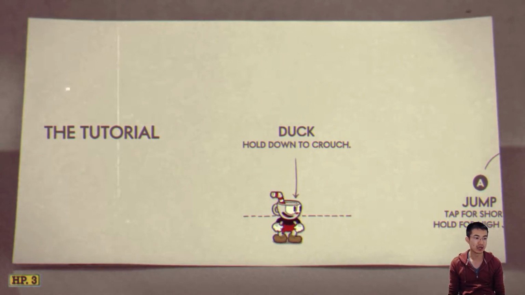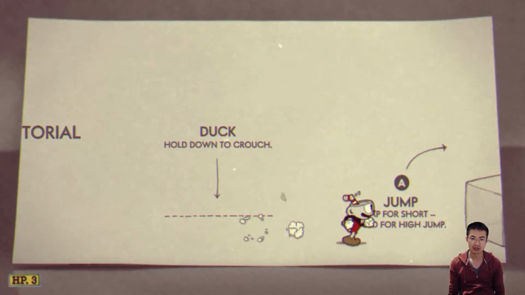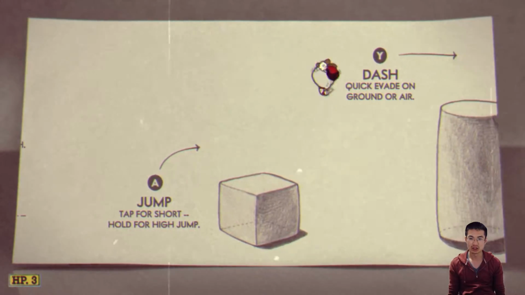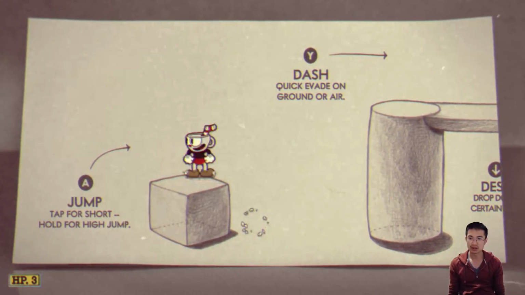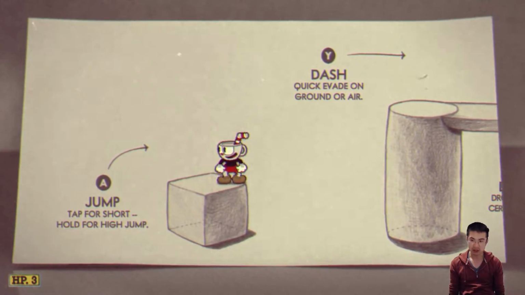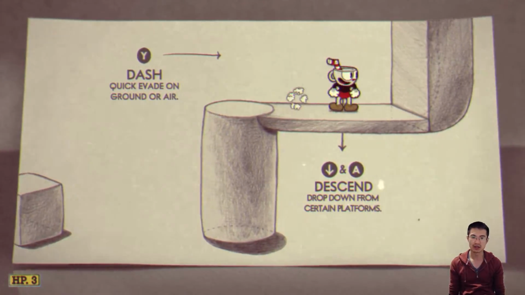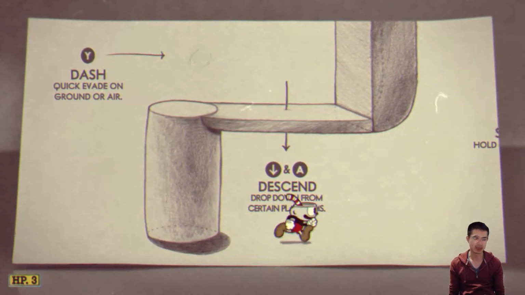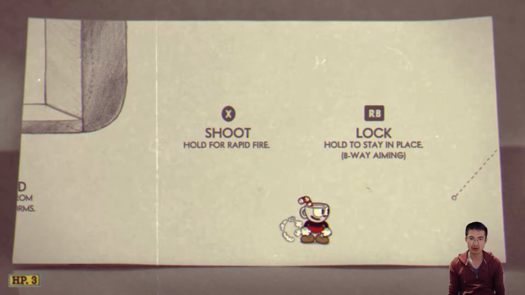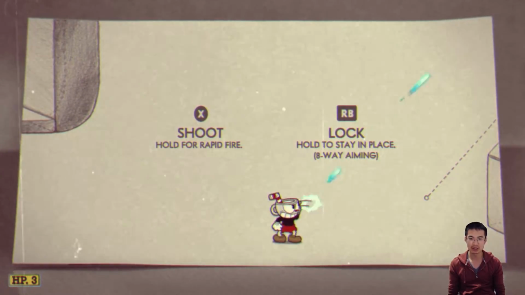Press down to duck, A to jump, and then you're gonna jump and Y. Oops. It's just again, so it's A, Y, and then you go down with A jump. And then you hold shoot and right back button.